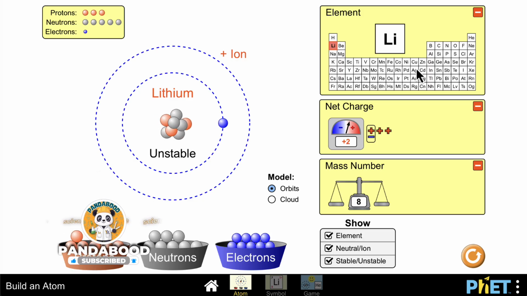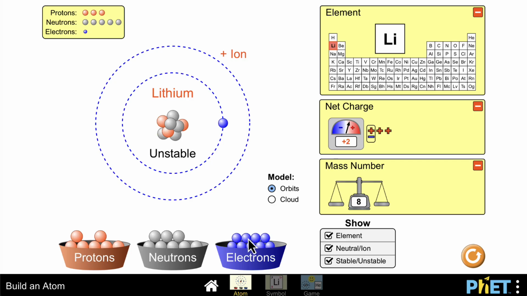Some of you might ask a question about the forces between these particles. So if I have electrons, which are negatively charged particles, and protons, since they have opposite charges, they will attract, and that's what keeps electrons in orbit around the nucleus, because the nucleus has positively charged particles, which are the protons, and neutral neutrons. So the total charge of the nucleus is positive, and when you have electrons which are negatively charged, they will be attracted, and that's what makes them orbit the nucleus.